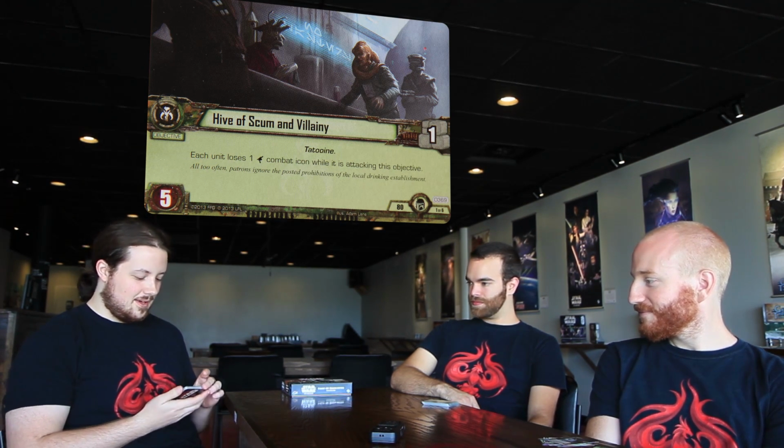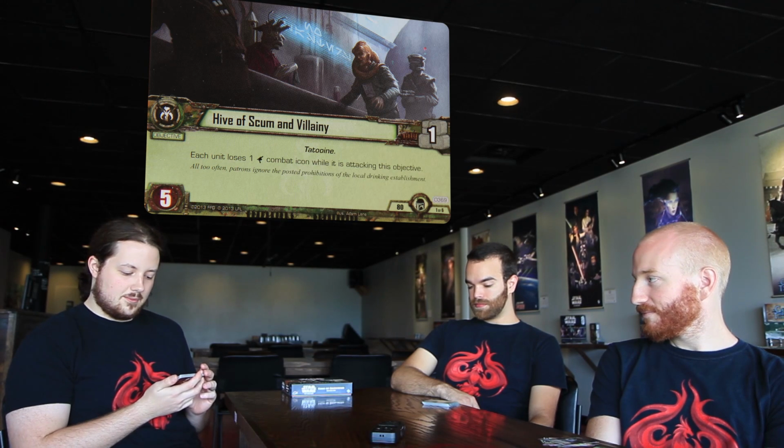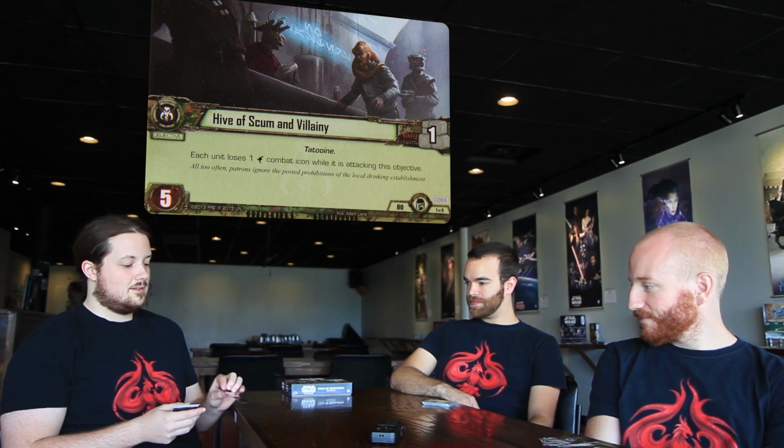So we'll go ahead and move on to the next one, which is what most people are talking about. This is what people were really talking about the day it came out and they were opening the store. So Hive of Scum and Villainy, it's a standard 5/1. Each unit loses 1 unit damage combat icon while it is attacking this objective.